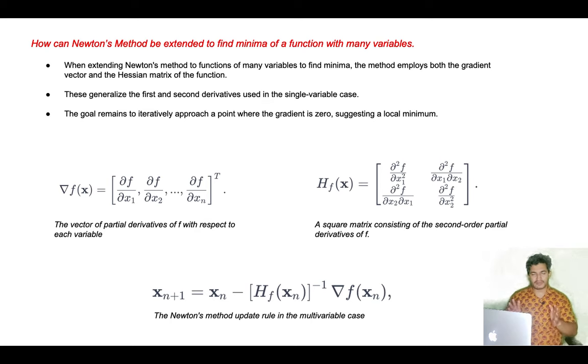So Newton-Raphson method is really good in finding minima and root of a function when the function is not that complex or it doesn't have a lot of parameters. But when it has a lot of parameters, the complexity also increases, because finding the gradient vector, Hessian matrix, taking inverse, and so on. So this method is very fast when there are lesser number of variables, and when you have many variables, multiple parameters, like a neural network, the gradient descent will work better.